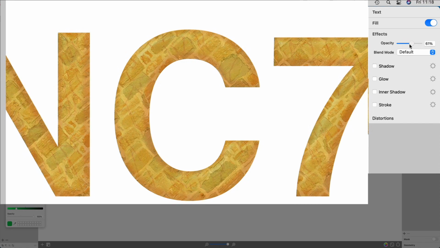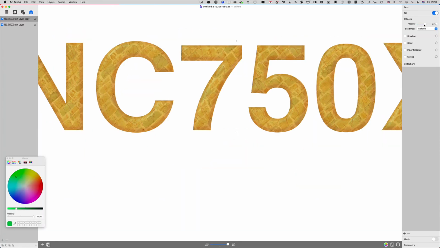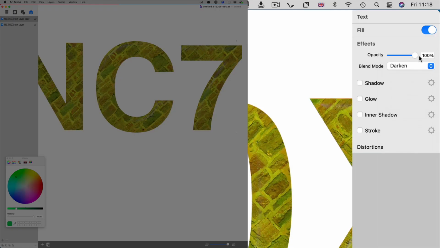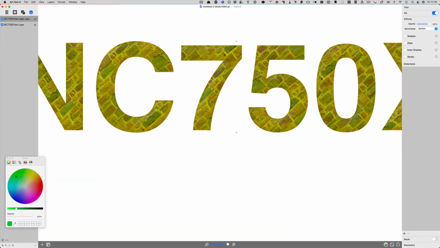So as you can see now, I've got the brick sort of effect underneath, and then I've got the yellow sort of bumpy letters on top there. Or I could do that by changing the blend mode and go for, say, darken, and change the opacity up of that as well. So that's another way of doing it. Let's see what else I can do with this here. That's the one at the top I'm changing there.